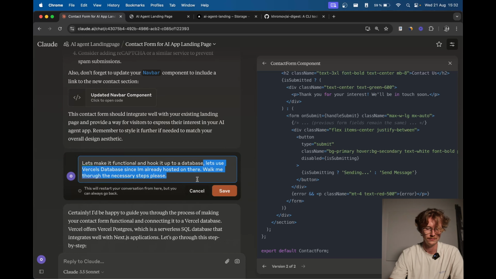Which free alternatives do you propose? I can't use Avian or Vercel. Should we go with Firestore?